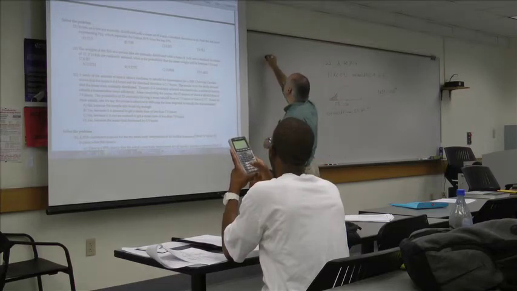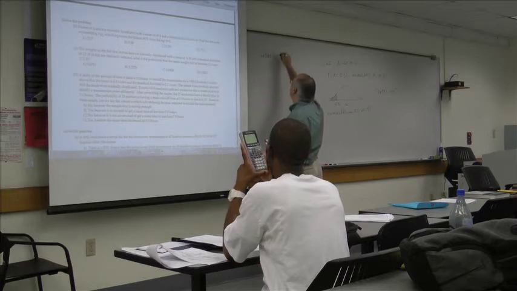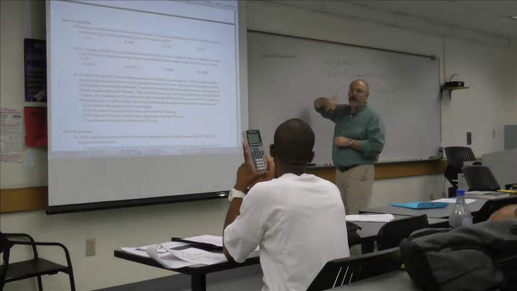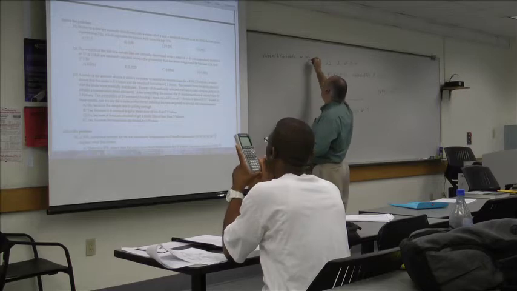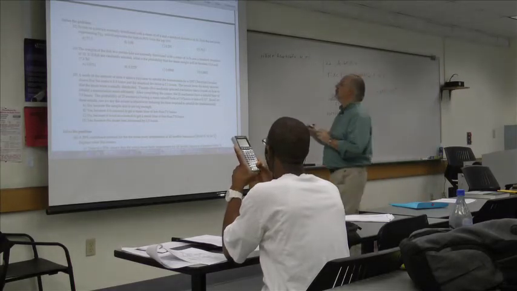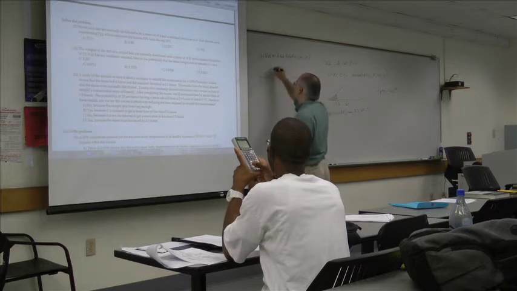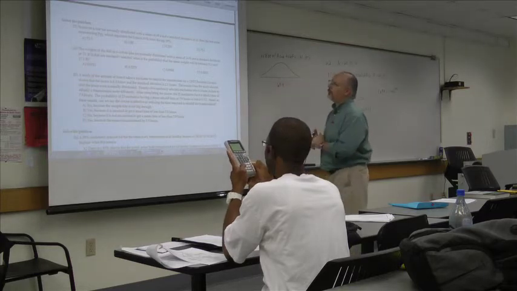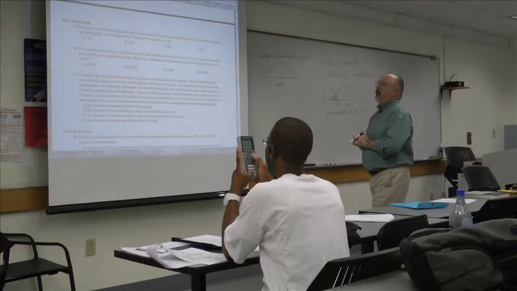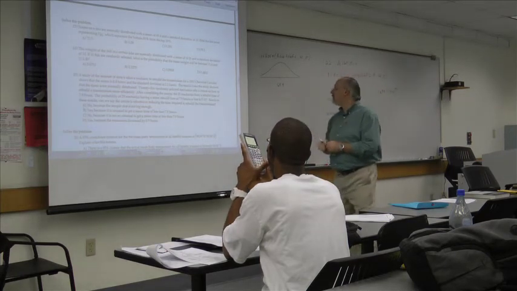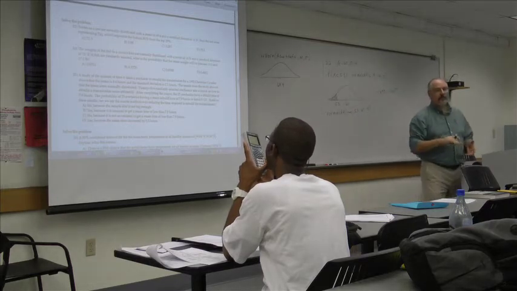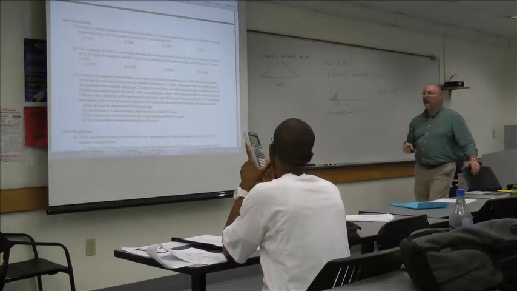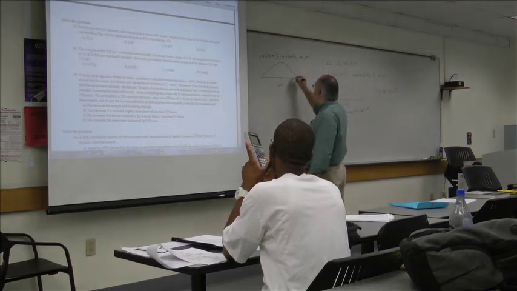So for the inverse norm, it's always going to be area to the left, and that's important. It's got to be to the left, followed by the mean, followed by the standard deviation. So in this case, we have a mean of 69.4. And the 81st percentile, is that more than the mean or less than the mean? It would be more. So it's going to be somewhere here, whatever this is.